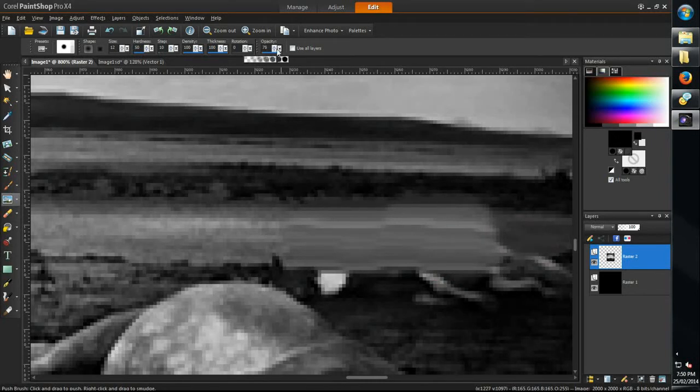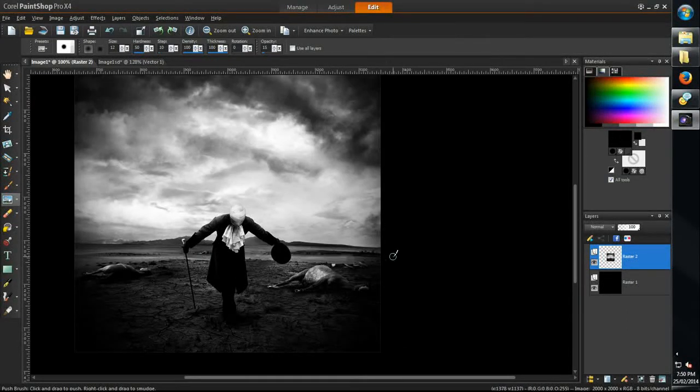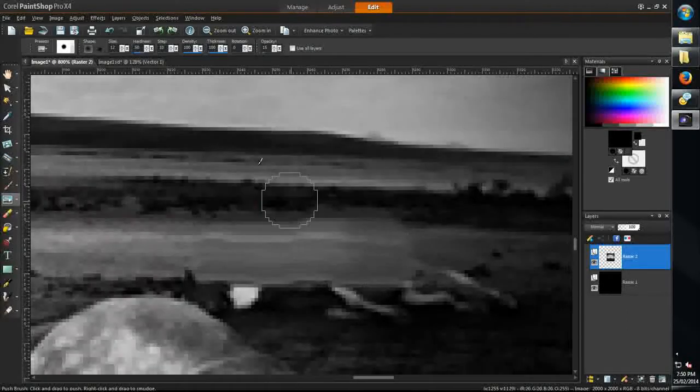Now if I lower the opacity of the push brush, I can make it blend in with little brush strokes, and blend out. And there we go. There's another area that's kind of gotten rid of. I probably have to come in here and play with this a fair bit more, as you can see, because really we've got this in here.